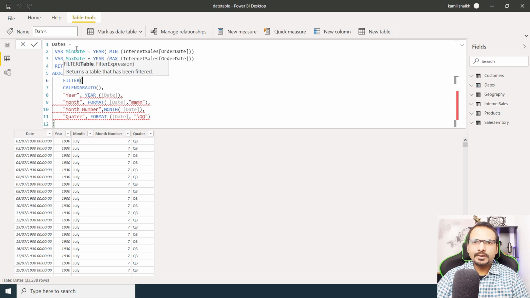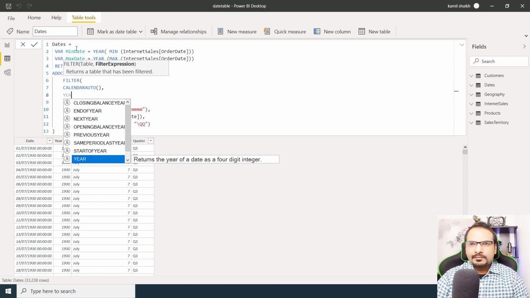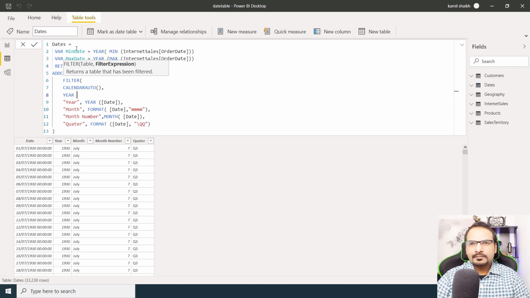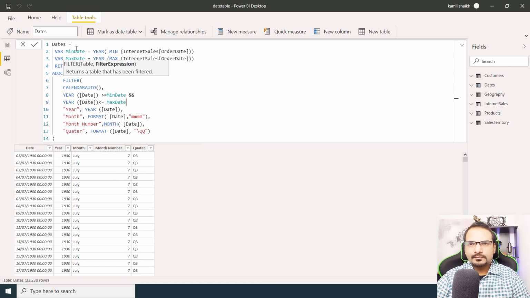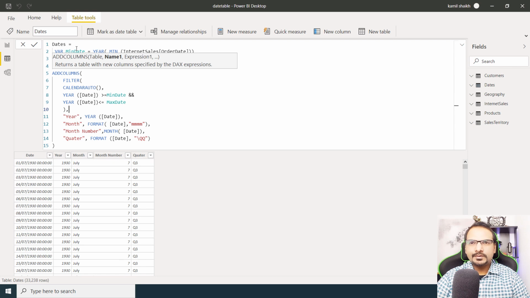And I filter the auto date calendar where the year of the date is greater than or equal to the minimum date, and at the same time the year of the date is less than or equal to the maximum date.